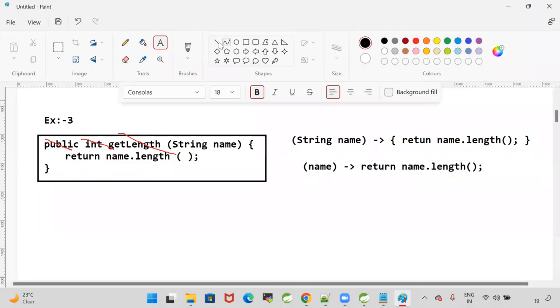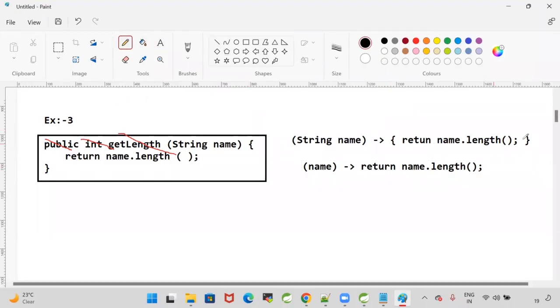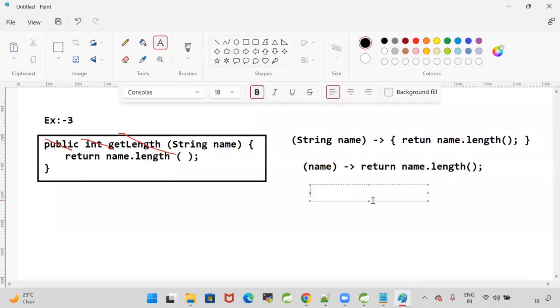Earlier, I had a data type and I had the curly braces. These curly braces are optional because there is a single line in the body. Data type is also optional. When the lambda is taking only one input, the brackets are also optional. I will remove the brackets also and write return name dot length.